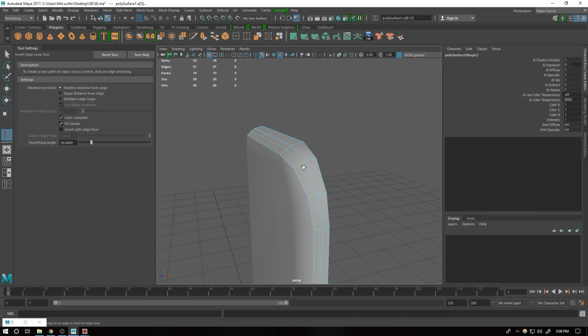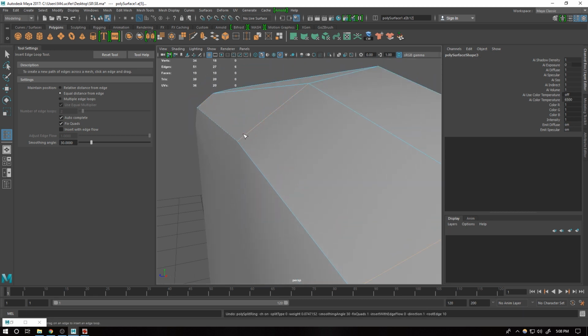By default it is on relative. If you add loops, it will automatically calculate the center of the edges and place it over there, right? So if you click this one, it will apply the same value on the same side of the loop where you started. Like if I started from this side, it will maintain this distance everywhere. If I started this way, then it will also maintain the loop from this side.